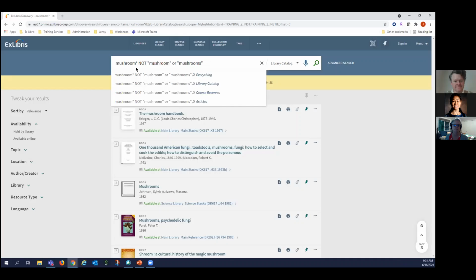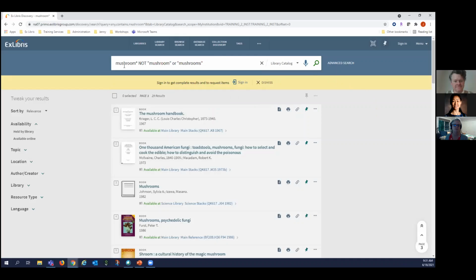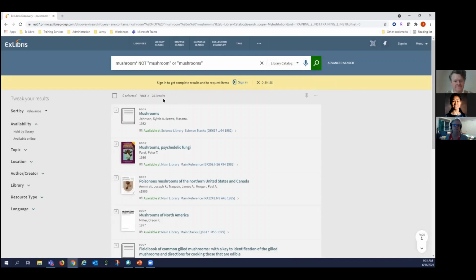So mushroom with that wildcard character, NOT mushrooms singular or mushrooms plural, but remember without any parentheses, it's going to do mushroom with the asterisk, NOT singular, and then it's going to OR, so it's going to go left to right. And what are we going to get? We're going to get 25 results. So we knocked out a few of them. We knocked out the ones that took out just the singular mushroom.